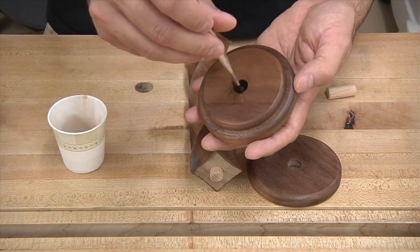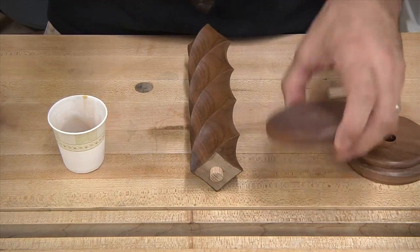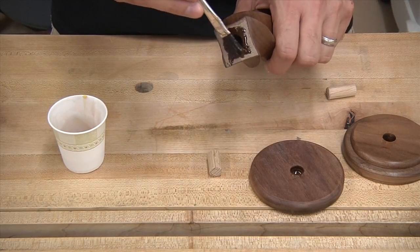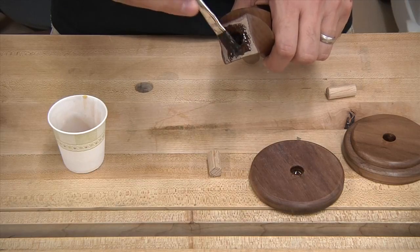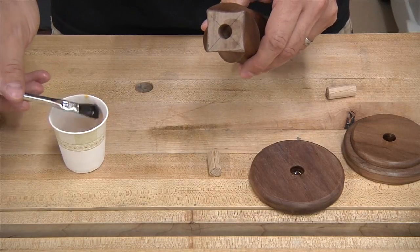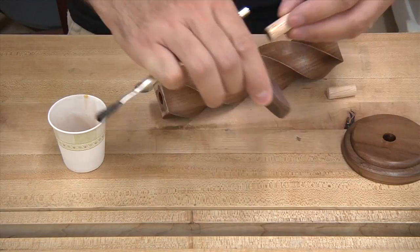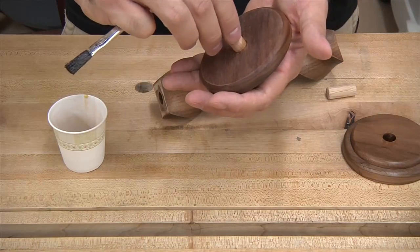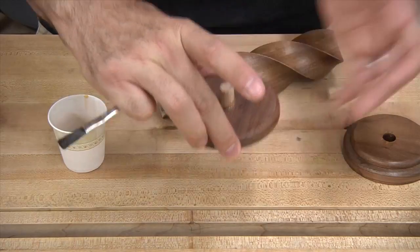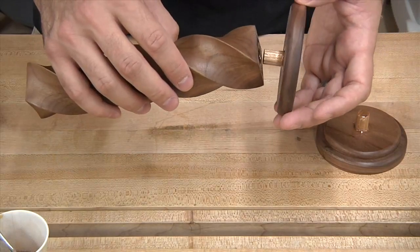I'll just make sure I get a good amount in each one of the holes. Now I'm also going to put some on the end grain of each side of the post here. The end grain is probably going to suck up all the glue, and it may not make that much of an impact, but every little bit of extra grip is going to help. Put some epoxy on the dowel. I'm going to drop the dowel into the plate and just give it a twist. That helps work the glue around and make sure that everything is fully seated. Now we just need to put these together.